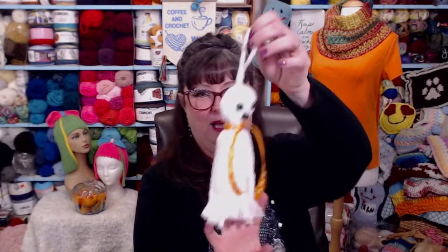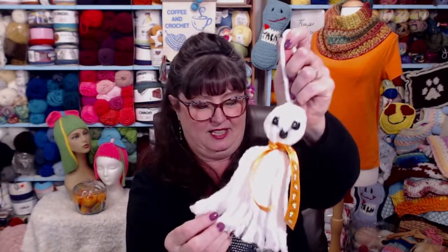Okay? All right, so we did that. Let me look down here. Oh, the ghosts we did on Friday. Those were so much fun. All right, so here is the big one I made. This is made with a bulky six. Here's the little one I made. Whoops, turn his eyes around. They're green. These are so fun to make.